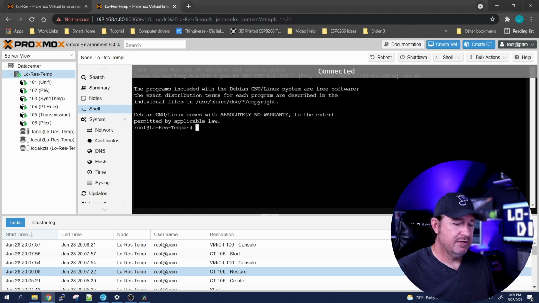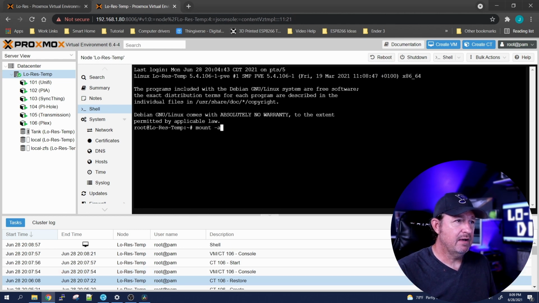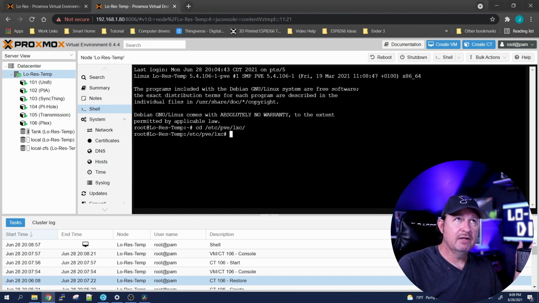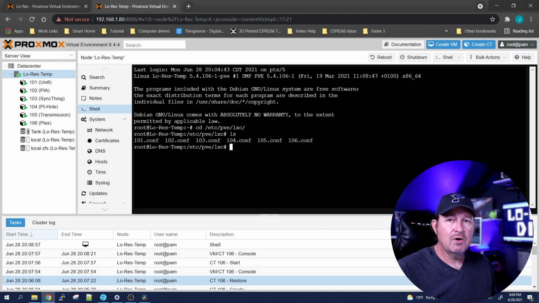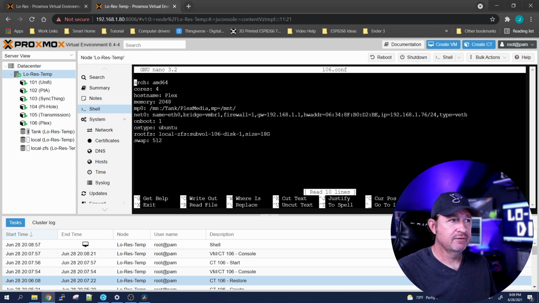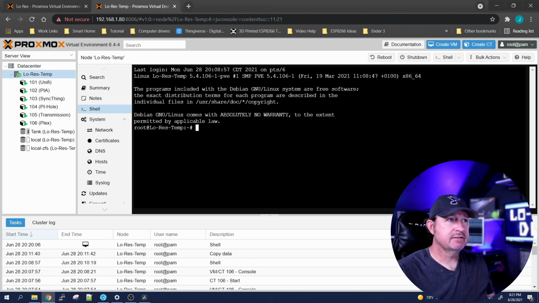One of the things that's pretty nice about this backup option is that in our Plex video, when we set it up, link will be, I think it's over here, if you want to check that out, we also set it up to have remote access to our FreeNAS server where all our movies are. And if we nano into our config file, it brought everything with it. So it already has the link or the mount point from our Proxmox machine over to our FreeNAS server. And with that was the last container I needed to move over.